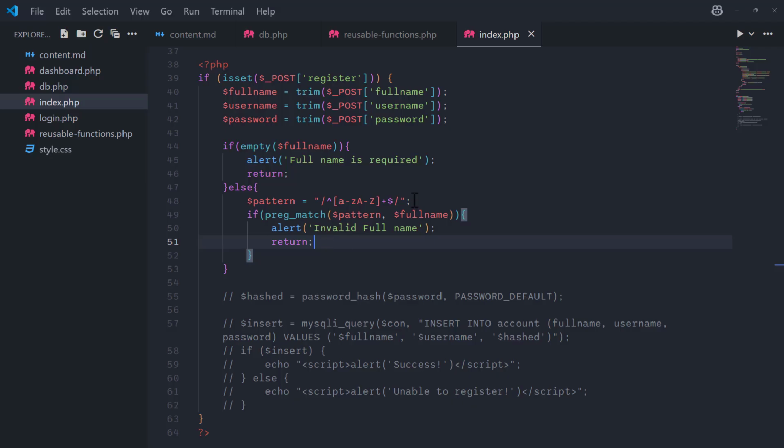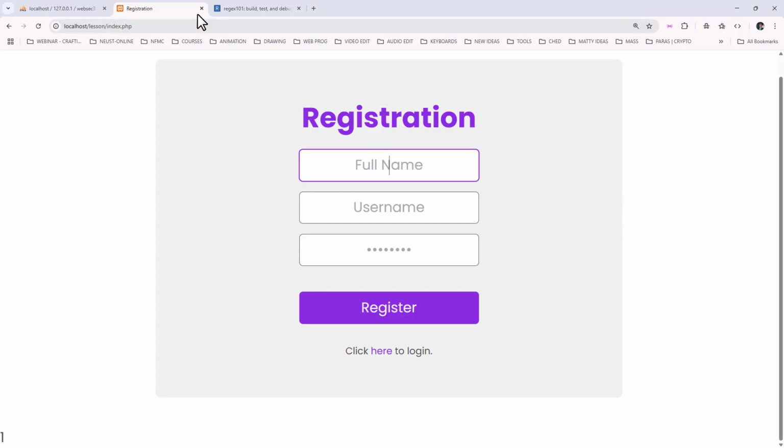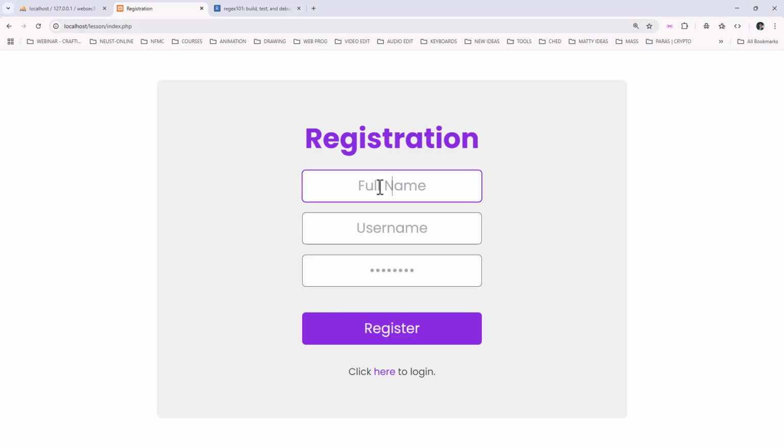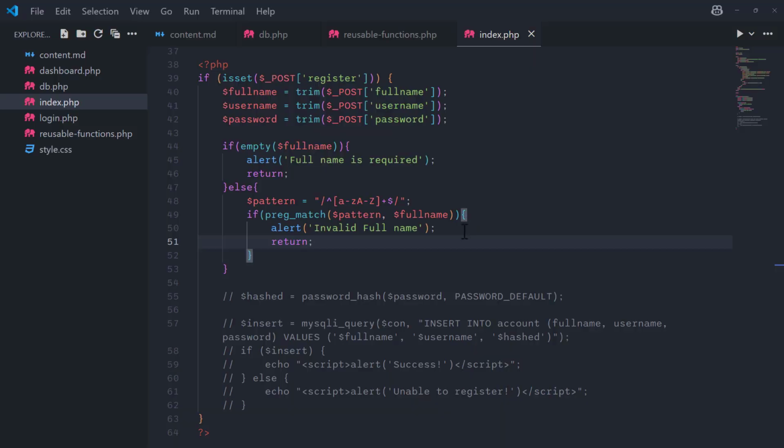Okay, so of course, ang full name natin contains, kung minsan, for example, we have full name na JR. Refresh natin to. JR. Something like that. Okay. So, hindi siya mag-error or hindi siya dapat pumasok. Okay. So, mag-alert siya as invalid full name.